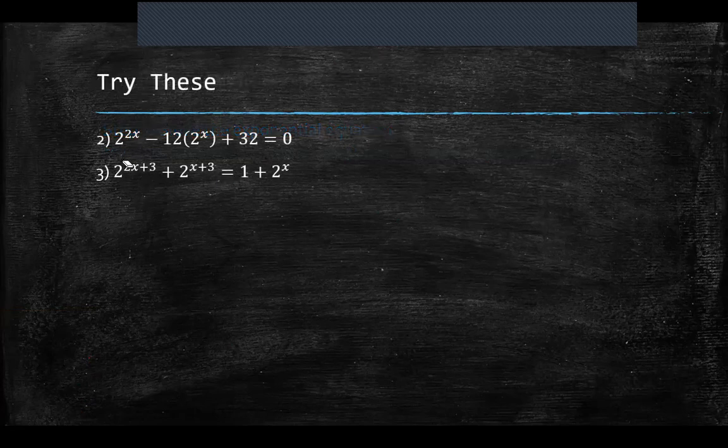Okay, so now we're going to try these two. I want you to try it first by yourself, just to see if you could get it out. And then I will go through it with you. So I'll give you like 5 minutes just to do the first one. If you finish the first one before I'm ready to go through it, by all means, do the second one. Nobody's stopping you, right? So just attempt these, and then I'll go through it with you.